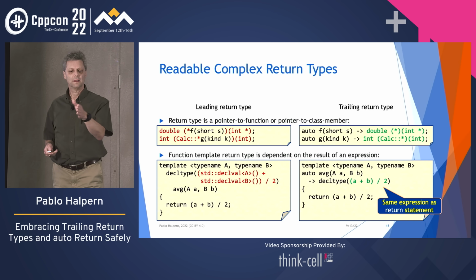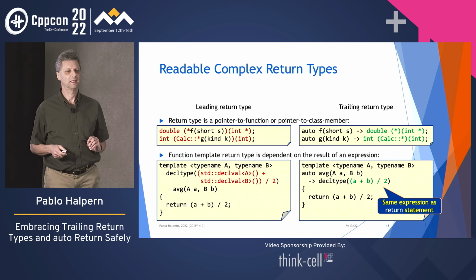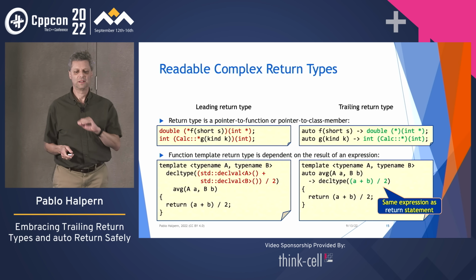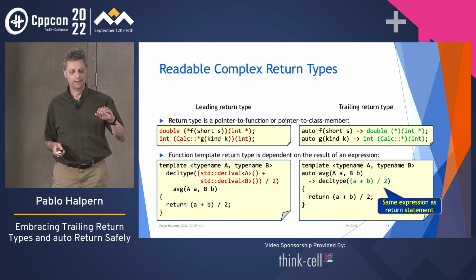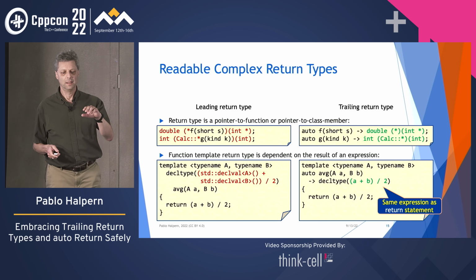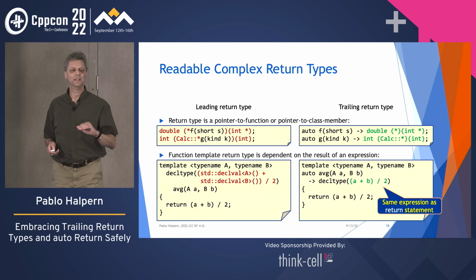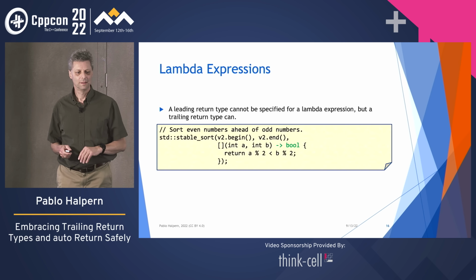In the case of the trailing return type on the right, you see that we can just say this is the expression we want, whose type we want. Now, something to pay attention to here is that we see the same expression twice, in the return type and also in the function return. We'll get back to that. Why do we need to say it twice? Sometimes we don't.